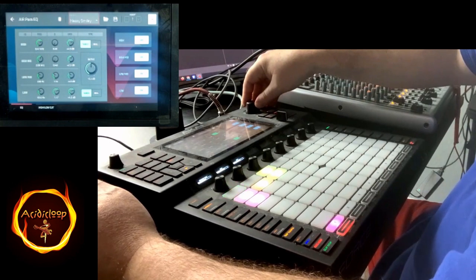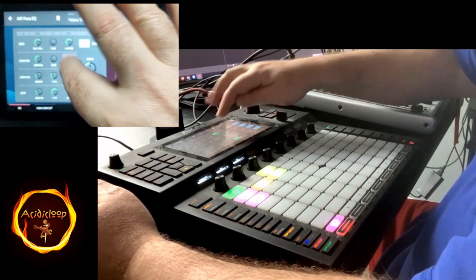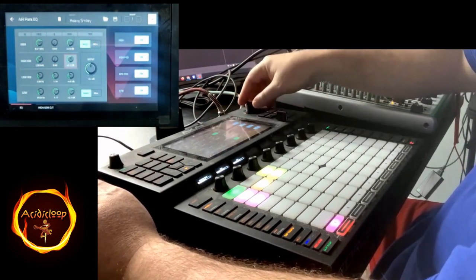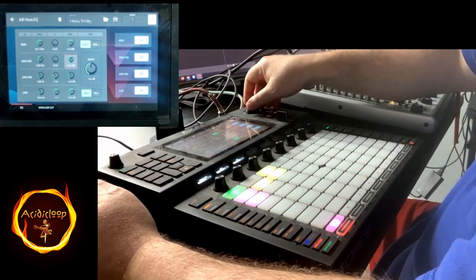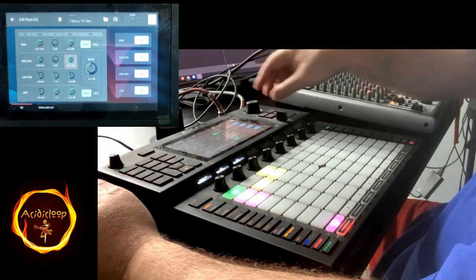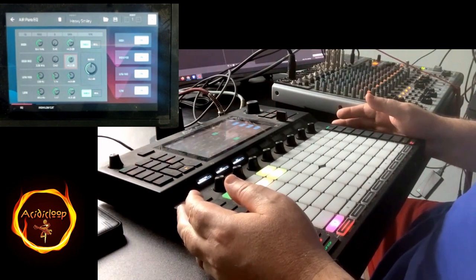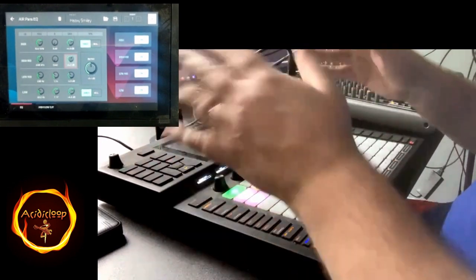And I'm feeling that one's got a little bit too much to me, I think. So I'm going to stick with heavy smiley. And I'm going to add some in the higher range to get more of a tops sound to it. There we go, and I'm okay with that. Again, I'm not a mastering guru, but that'll work for now.